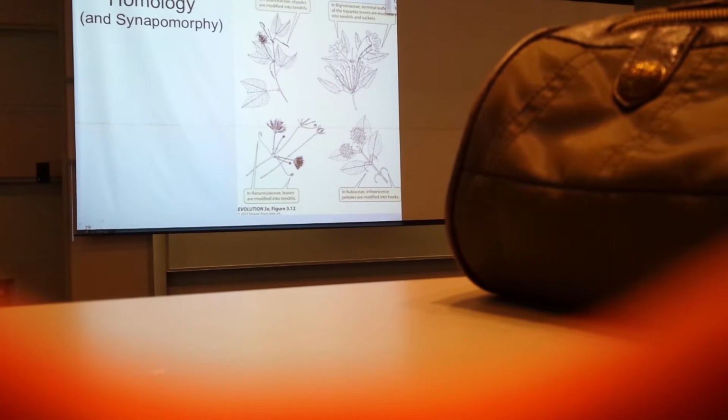Similarly, various parts of leaves, in particular plants rather than stipules, have evolved to have different forms. So here they've evolved into tendrils. Here we have leaves that are modified into tendrils. Here we have petioles that are modified into tendrils. So in fact, this is a figure showing convergent evolution, not homology.